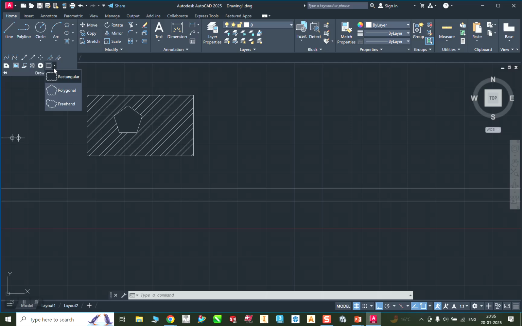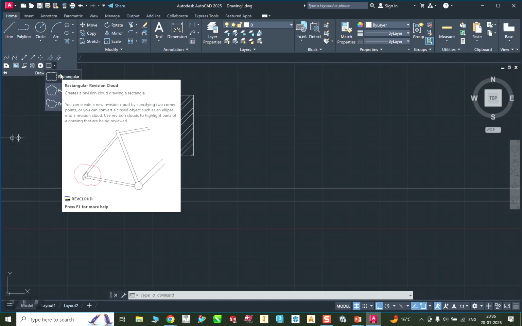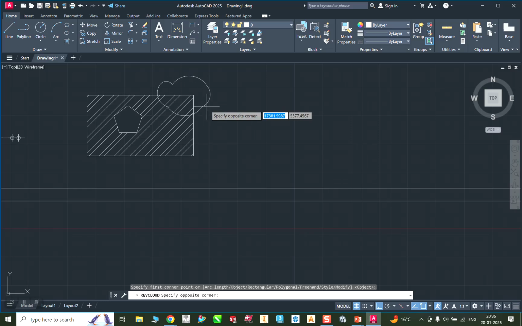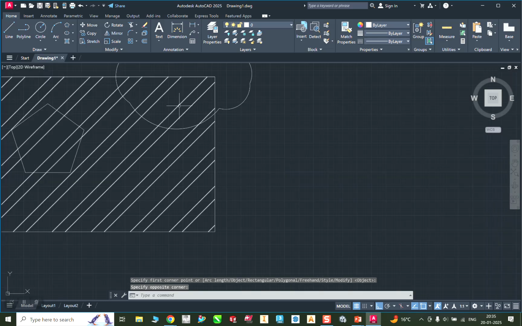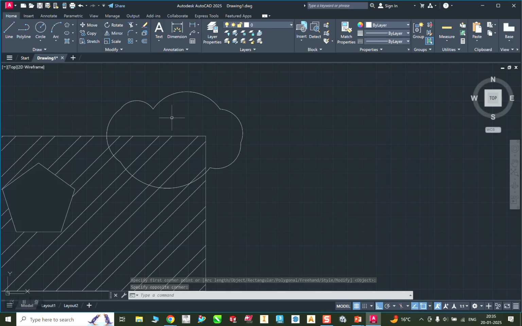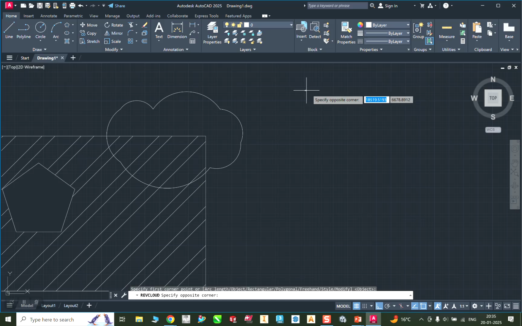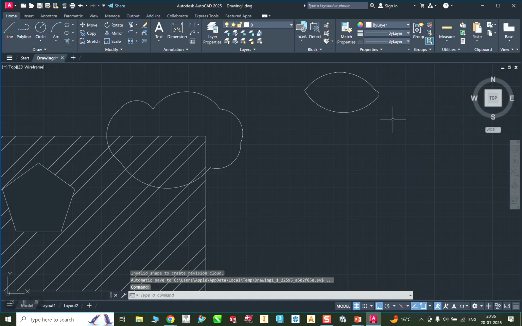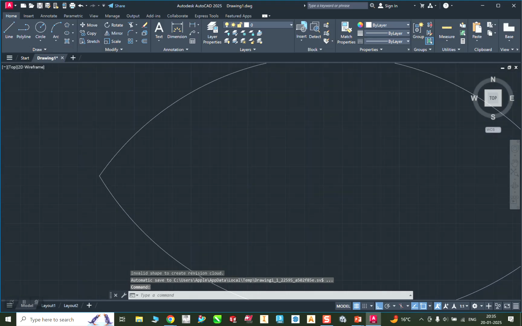After that, if you want to highlight anything, there are shapes. For example, when we talk about these hatchings, or any profile you want to give details of, you can just make it like that. I want to make detail of this, so I'll just create it. You can see here it is just going to highlight. You can write text inside it. So these are your different shapes over here. Just like I'm going to pick the rectangular one, you can pick the rectangular part over here, give the height. It's basically defining.